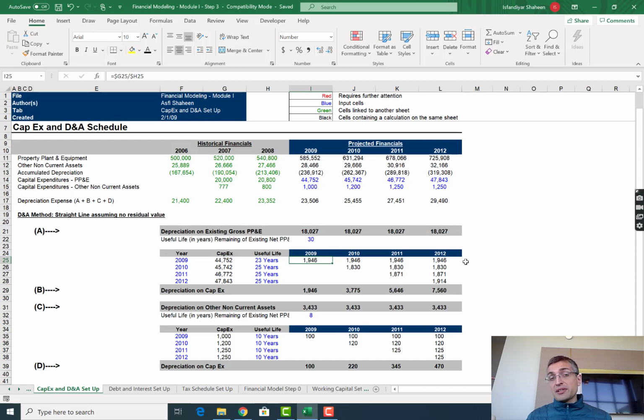So you've seen how I populated the capex and DNA schedule, and you've also seen me earlier talk about writing formulas in such a way that if you write the formula once, you should be able to copy right, copy down, and everything should happen automatically. And so one of the ideas you want to start thinking about is, could you modify this formula such that if you copied it right, copied it down, it would work? And the answer obviously is yes.